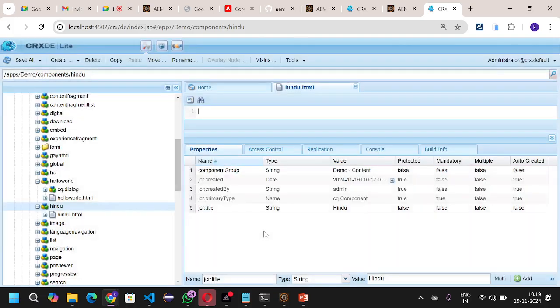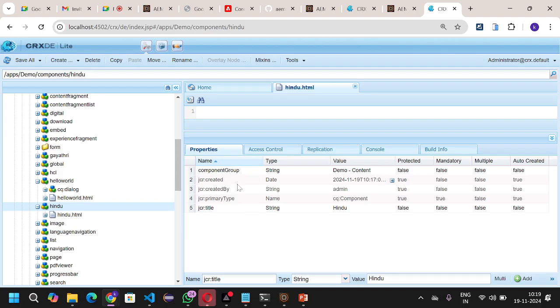For example, in our project we might have 40 components belonging to payment, 40 components belonging to education, and 40 components belonging to hospital or medical related. We can categorize them by using the component group.